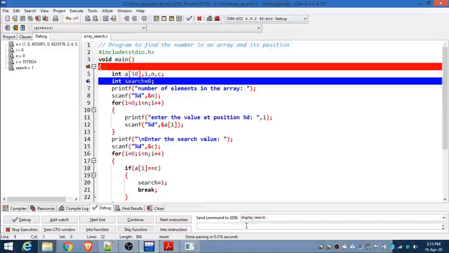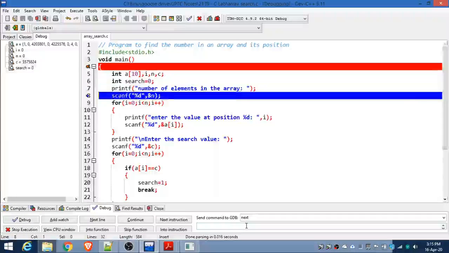N is the number of elements required in the array. C is the search value. And we have declared a variable search and initialized it as 0. So this variable is used to check whether we are able to find the element in the array or not.